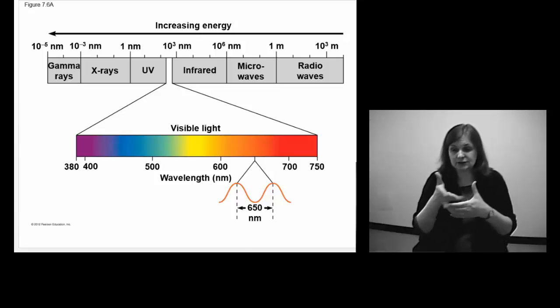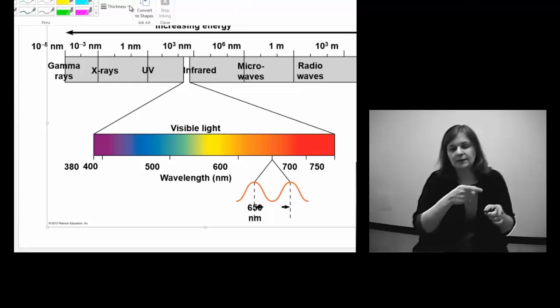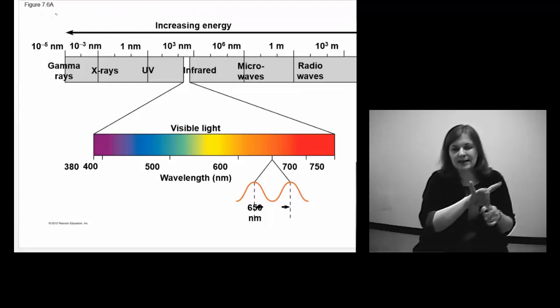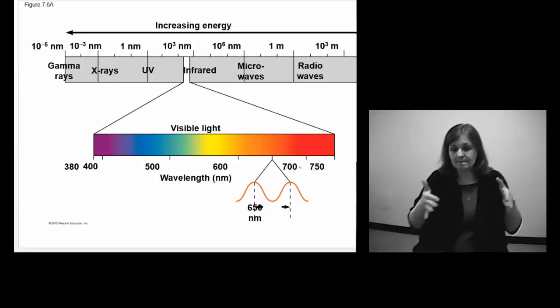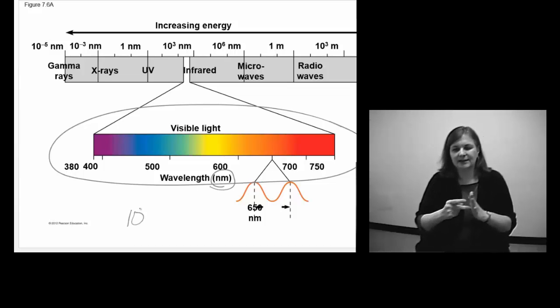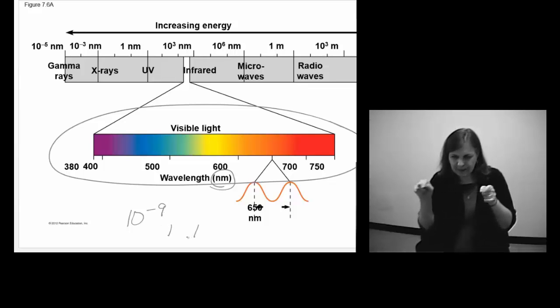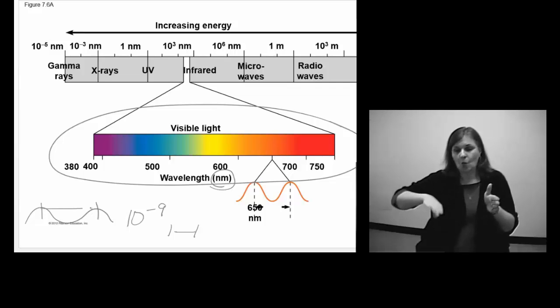On a spectrum, we look at visible light being between 380 and about 800 nanometers. So in this spectrum, what we're looking for is a rainbow. Remember, nanometer means 10 to the minus 9. So we're looking at very, very short distances. And when we talk about our light being in waves, what we're actually measuring is the distance between the waves.